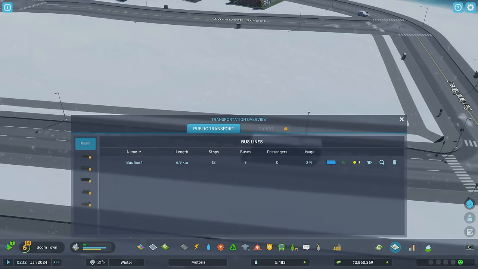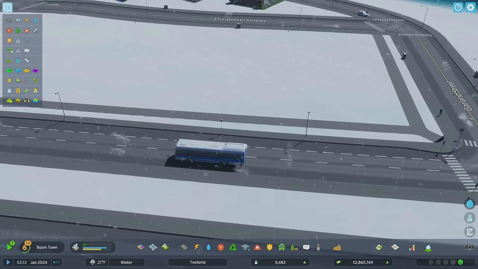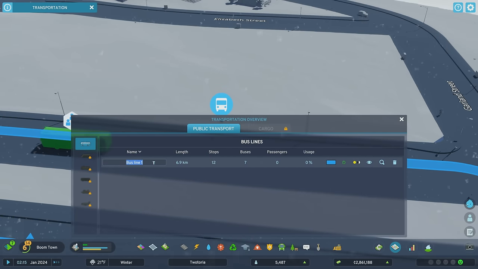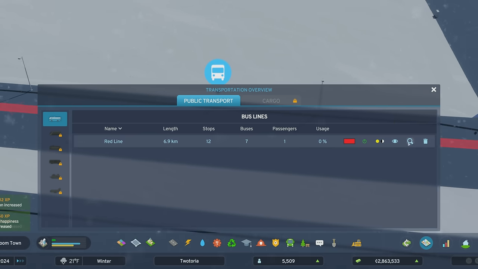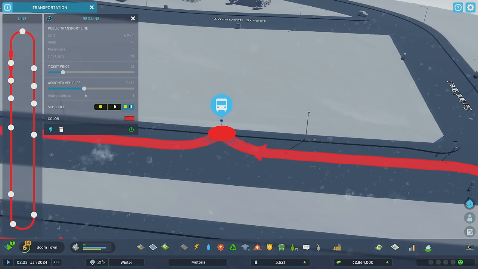So we've got our first bus line, and if you want to customize this a bit, you can go into your transportation menu right here and then click on your bus icon, and then we can rename our route. Let's rename this the red line. And because it's the red line, we'll want to change the color. So we'll click on this right here, and then we can just slide the color to whatever we want it to be. It'll change the color of the bus itself and the line that we see on the screen. And then if we want to customize the route further, we can click on our line details.